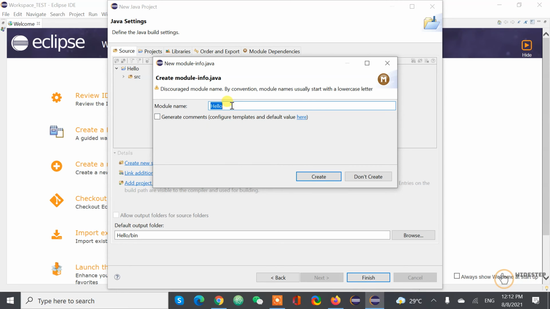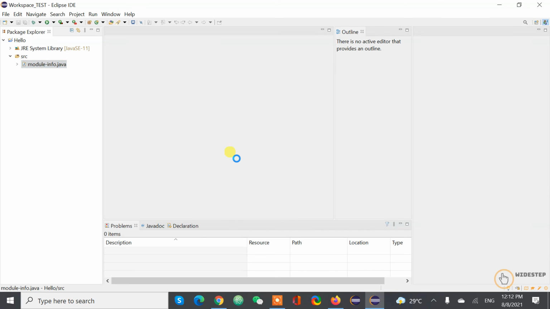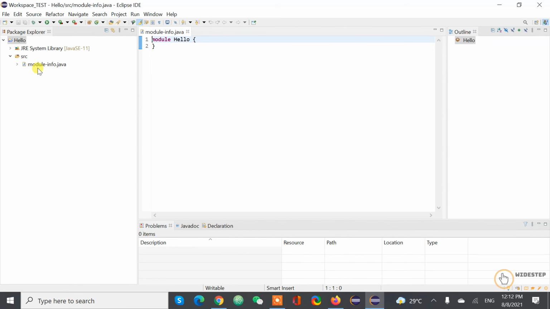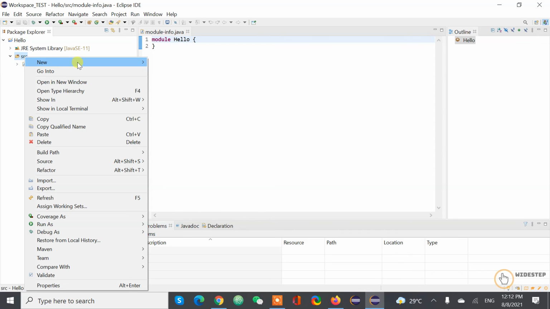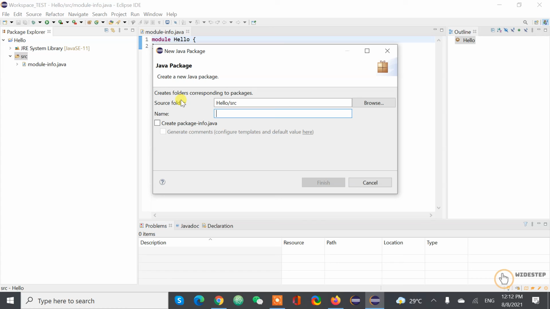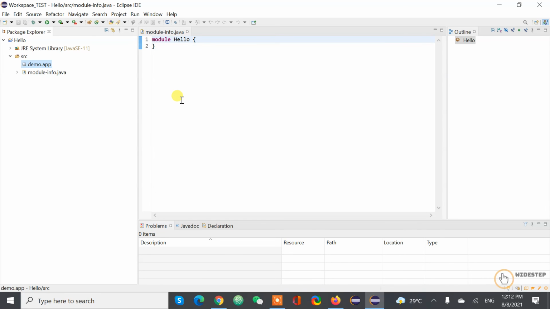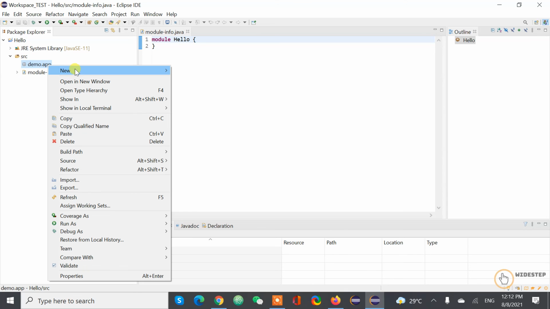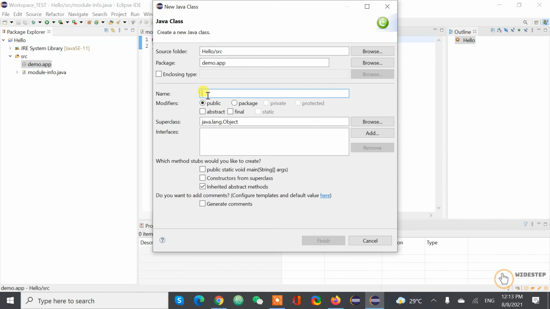So I'm just going to keep the default module name as the project name. I'm just going to click on create, and this is going to give me the new project. And from the source src folder, I'm going to create a new package. It's going to be demo app, and here I'm just going to create a new class which is going to be hello.